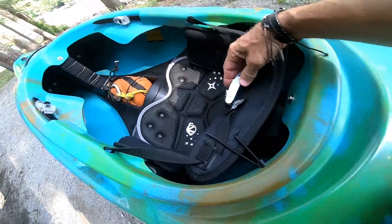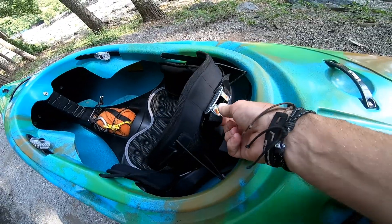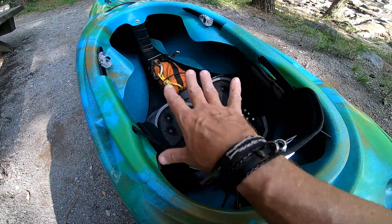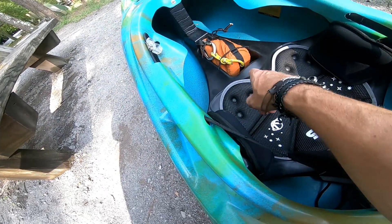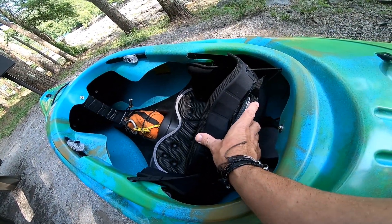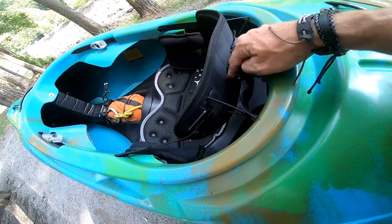So this is what they've done as a fix. They've added this dual cam lock, which I think is a pretty smart thing to do. If you guys don't have that, hit up Varus and tell them to send you one. You can tighten it down and slide this through — good because I think Waka doesn't have adjustment back here at all. By the way, this is all Waka outfitting whether they like to admit it or not: the seat, the way it mounts into the pillars, the back band. But Varus added adjustment back here that Waka doesn't have. I think this is a good innovative way of fixing the issue.